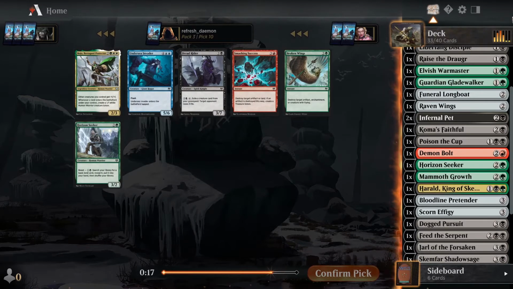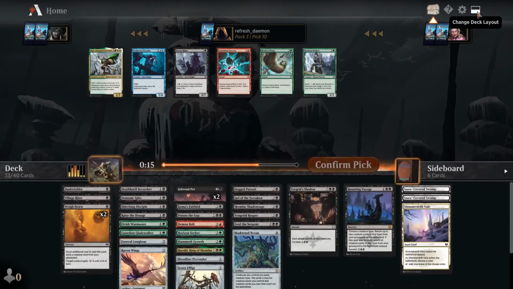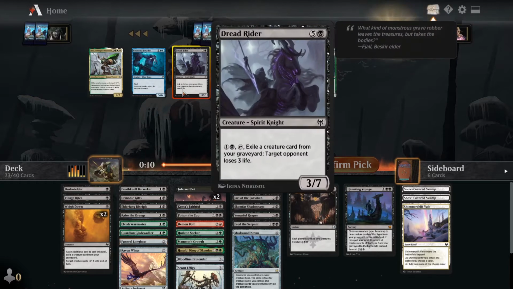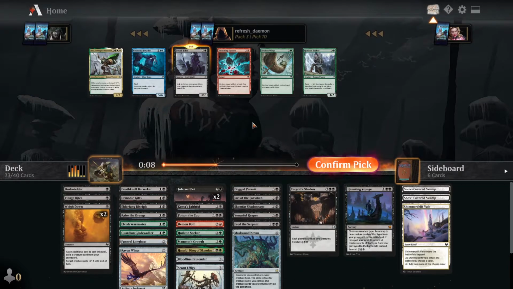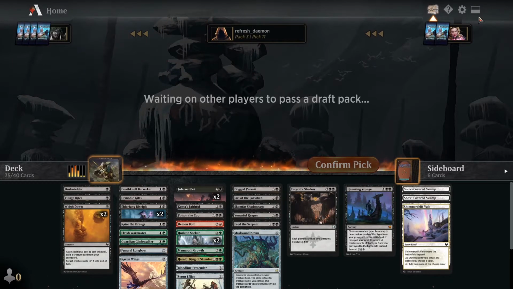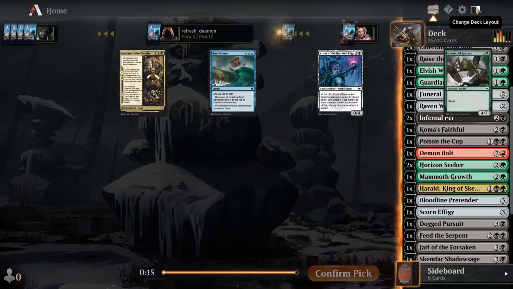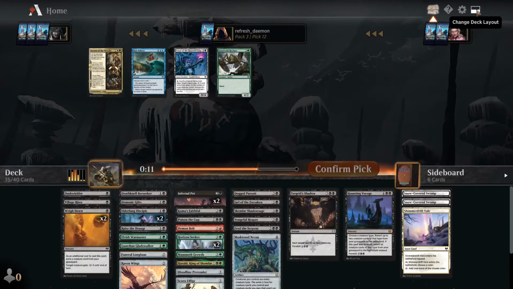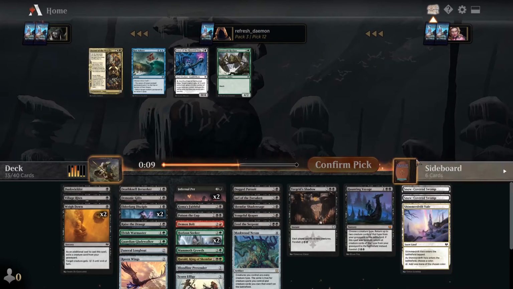And then, let's see. Do we want another Horizon Seeker, or do we want to just take this Dread Rider as a late game option here? Let's take the Seeker. And then Disciple, yeah. And we're going to have to do some major editing later. Do we want the Recluse, or do we want the Priest? We got 3 snow permanents. I think we're higher on the Recluse.